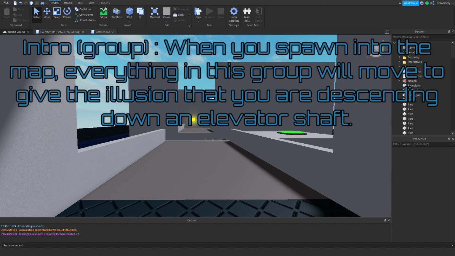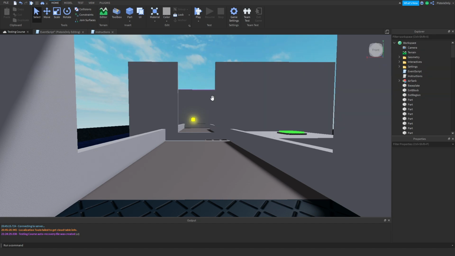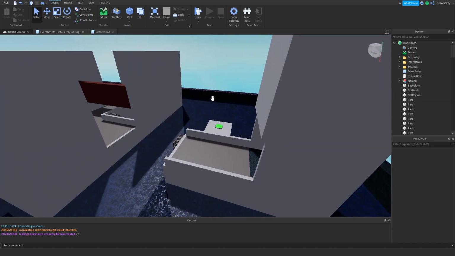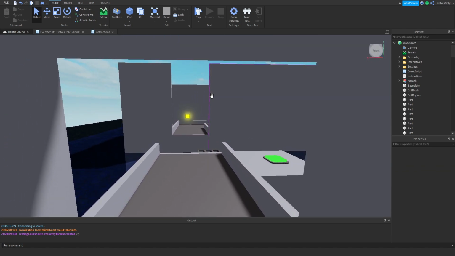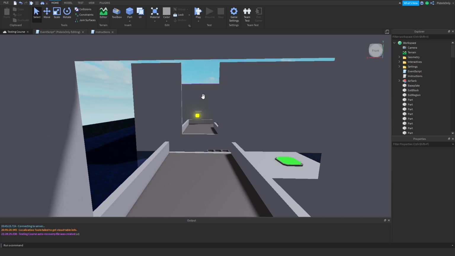So if there's anything that isn't in the intro that you see first thing, you might have seen this on a map like Lost Woods, where there's just a random part that is floating out of nowhere and it seems to be moving at the start. It's a little jarring, so at the very least we can try to make sure that everything we see at the start is going to be in the intro. And luckily I set up these big walls right here to make it a little easier.